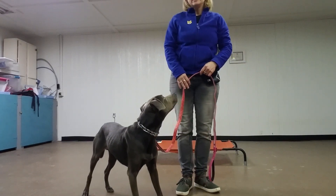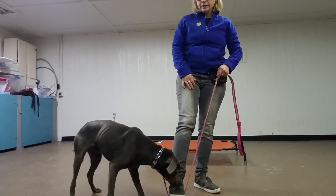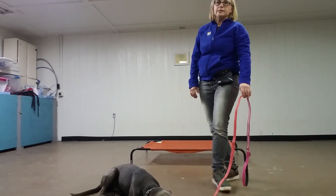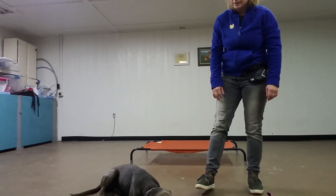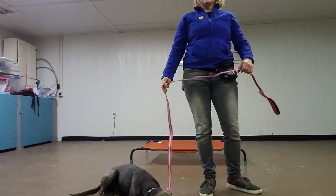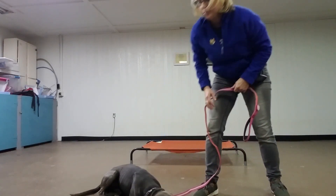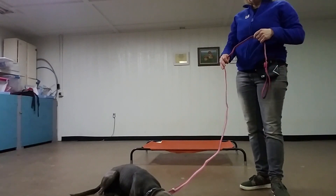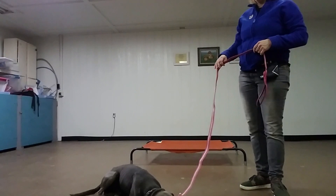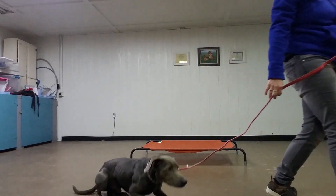No. Down. So we don't want him getting up when I touch the leash. Down. Good. So I'll practice that a couple of times — touching the leash. Good. He didn't get up that time. Good boy. Give him a little pat on the head. He's a good boy. So even if I move this leash around and pull on it, he's still not supposed to get up until I say let's go. Good boy.